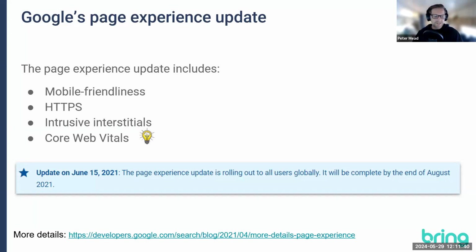There's a stack of pages that aren't changing over. Now, from a security point of view, it's probably no big deal. You don't need to change over to HTTPS, but it's just an example of these things. Even though Google wants it this way, and we all want a better web, not necessarily everyone's getting on board. Intrusive interstitials, and this was a big one, like popovers, pop-ups, things coming up just when you enter the site. But again, there's a fine balance. You're in marketing, you've got a website, you want to capture some information from the user when they enter your web page. So it's a fine line between overdoing the pop-up and shoving it right in their screen as they enter the page. But really the big one here is the core web vitals.